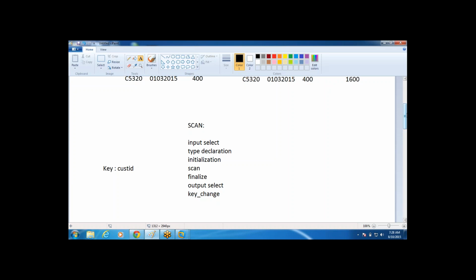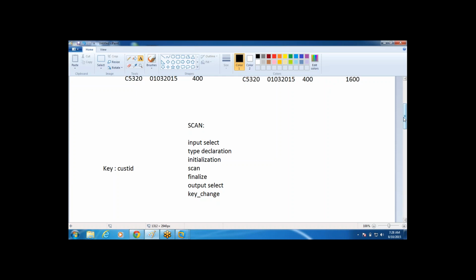Yeah, first record that flow is correct, and for second record, no idea, Venkat. Actually, I'm under the impression that if you give a group based on key, that key related data will come first. Whatever you said, if you wanted to do that, either the input file must already be in sorted order based on this customer ID, or else we have to use a sort component and then put it in the sorted input parameters. Input must be sorted in the scan component.